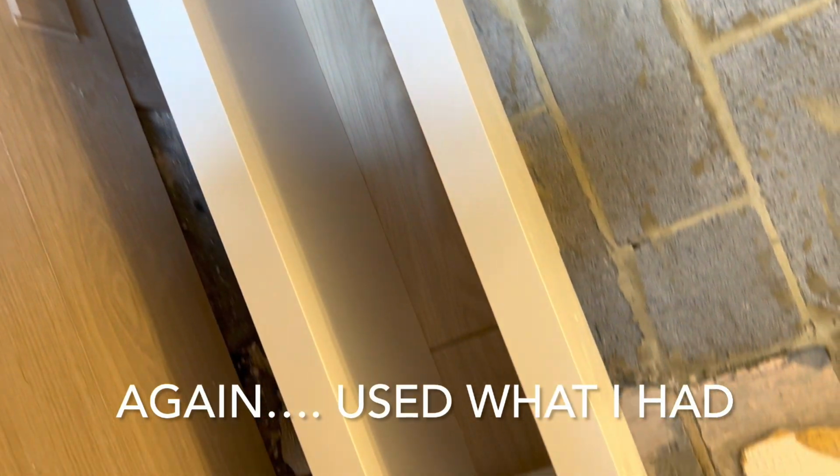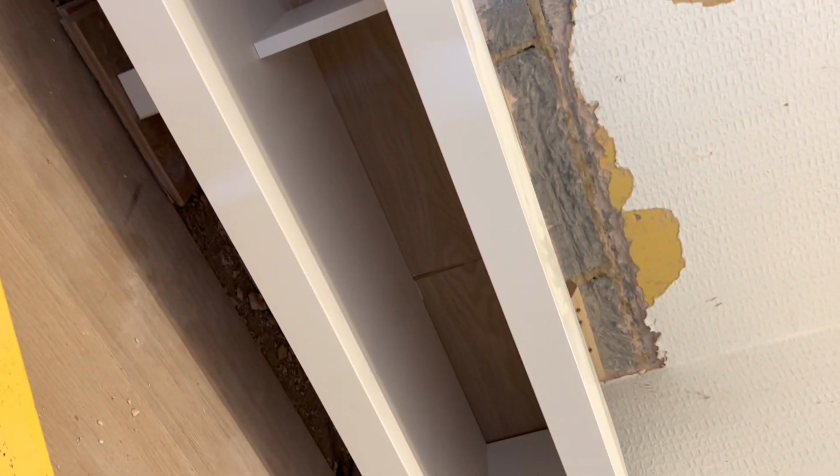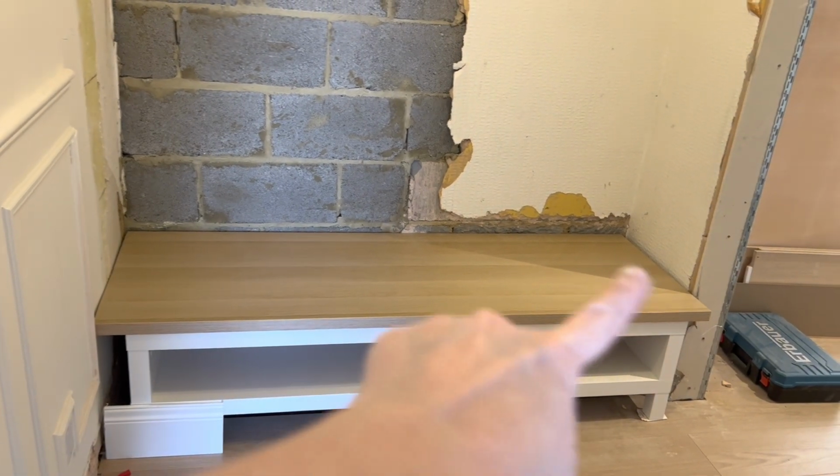But it looks quite good. Slight join there. You're not going to notice that, so that seals it quite nicely. Right now, I'm going to put my wood on my brackets. That is the top. I have to use a little bit of No More Nails.